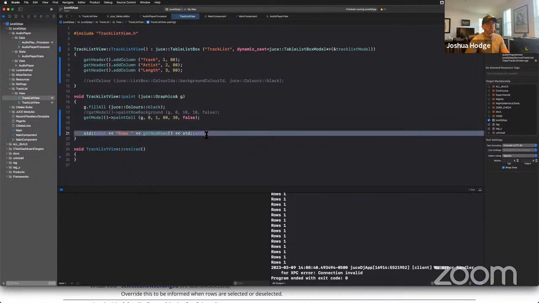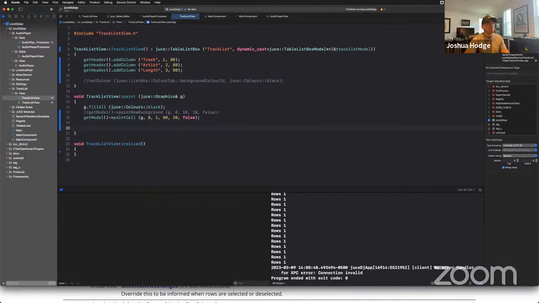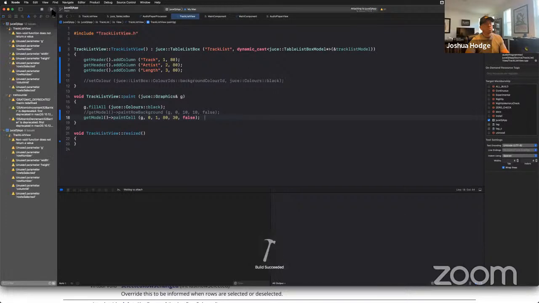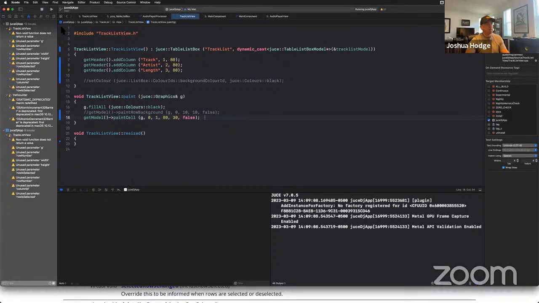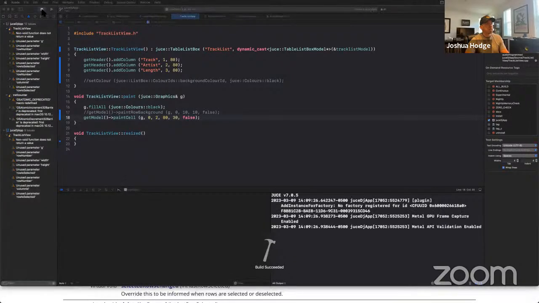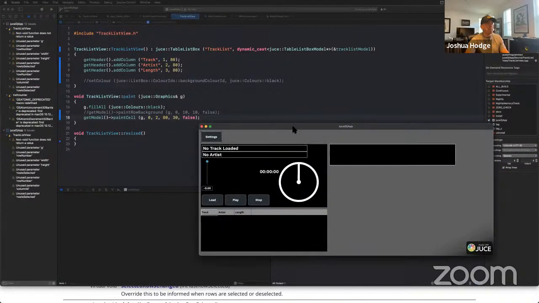So this paints one cell. So now if I do this, if I do 2, let's see what happens here. Nothing, of course.